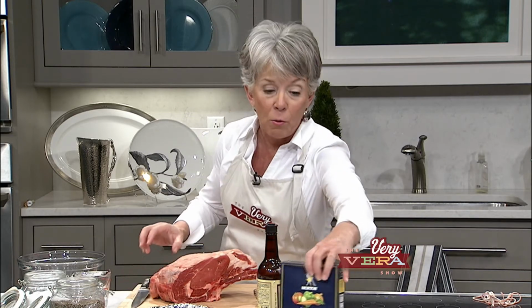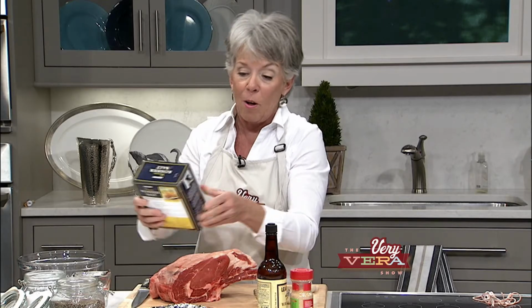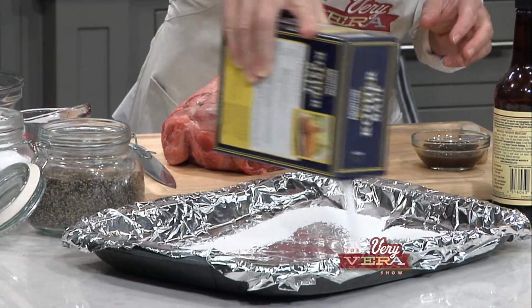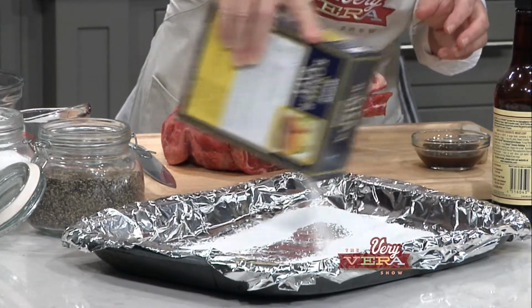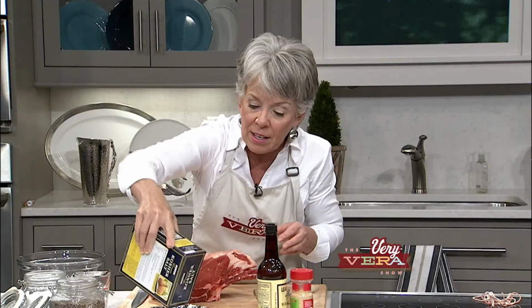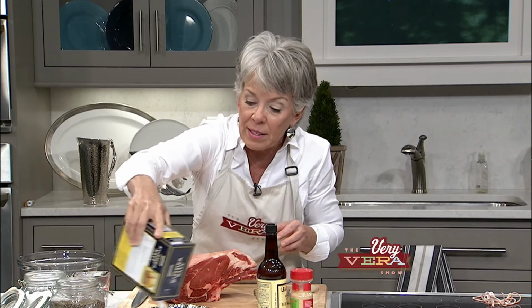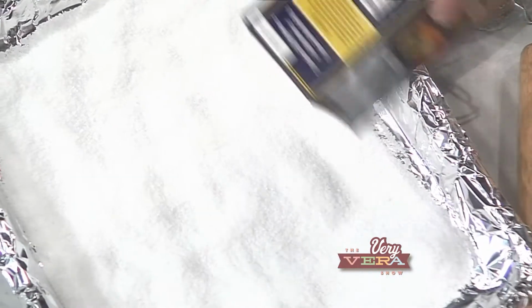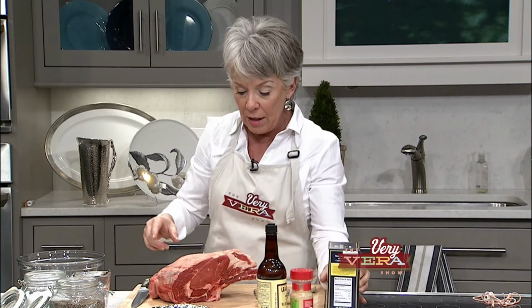All right, so you want to get a shallow roasting pan and cover it with heavy-duty aluminum foil. And then you're not going to believe this because it's truly unreal. I'm going to put half of the box of salt in the bottom of this pan. So I'm just going to cover the pan with the kosher salt, and then we're going to take the other half of the box and actually put it on the roast. So this is one of the reasons why this is so flavorful. And I know you're thinking, well, gosh, the sodium in this dish is going to kill you, but you're going to actually take the salt off before you serve it. So that's about halfway done there.